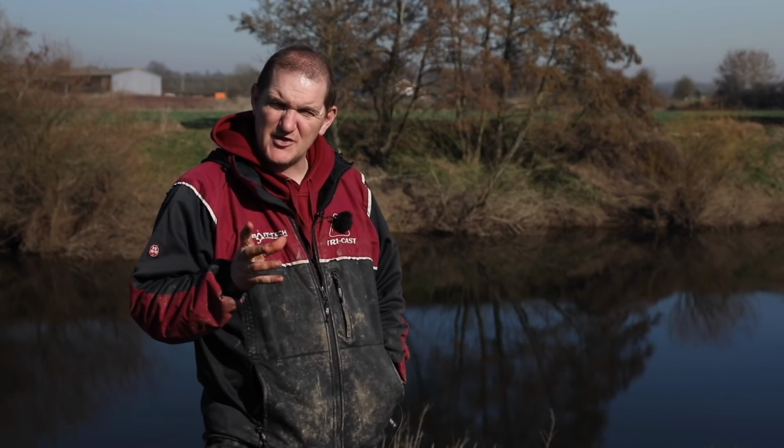This stretch here at the Rotherwas is brilliant for pike. Caught some massive pike. We've had them up to 22 pounds this season, and lots of fish as well. Not just big fish. There's some smaller fish, and generally, you get some sport down here.